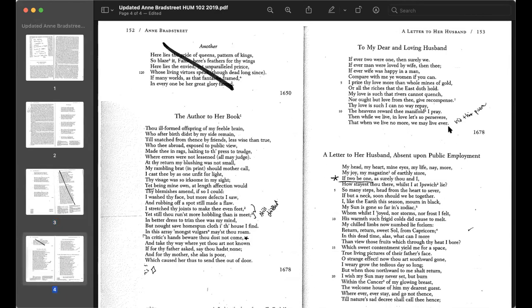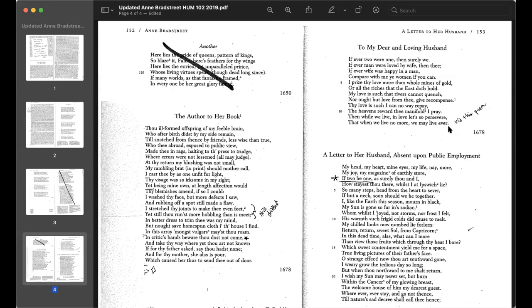The Author to Her Book. This is clearly one that is inspired by her life as a mother. And yet it's also dealing with the theme that is near and dear to her heart of what it means to be a writer. So she is describing a process that really any artist might be familiar with, the act of releasing something you've created out into the world. And she is writing from her experience to compare it to what it means to be a mother, right?